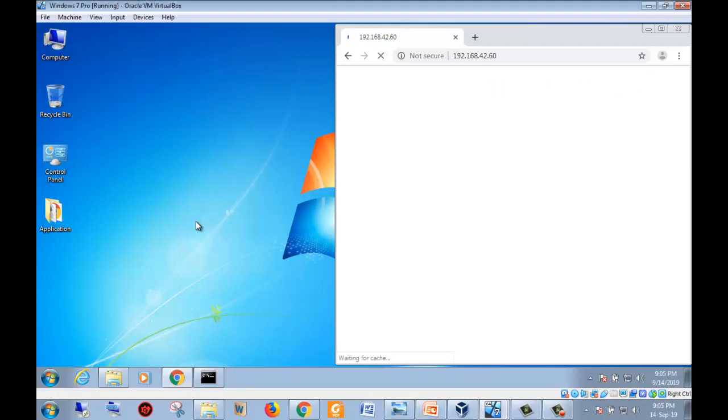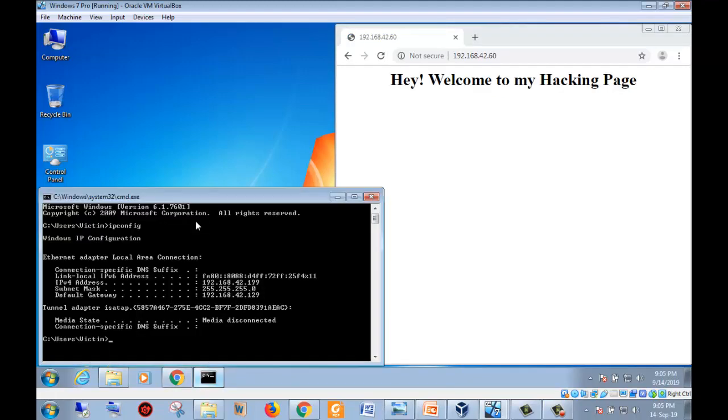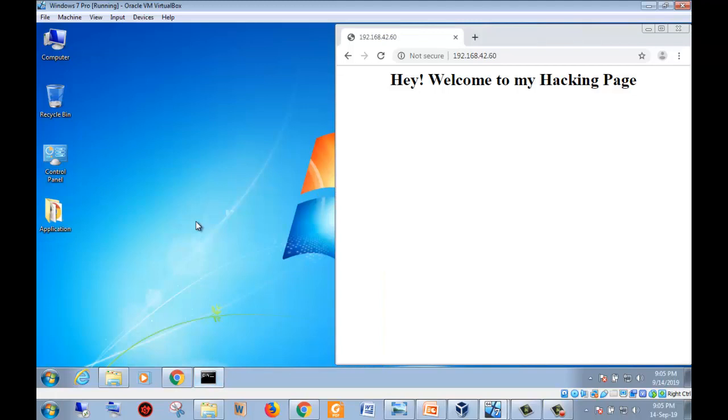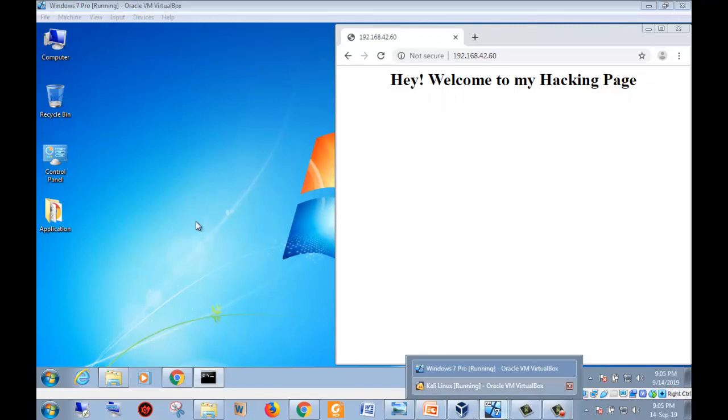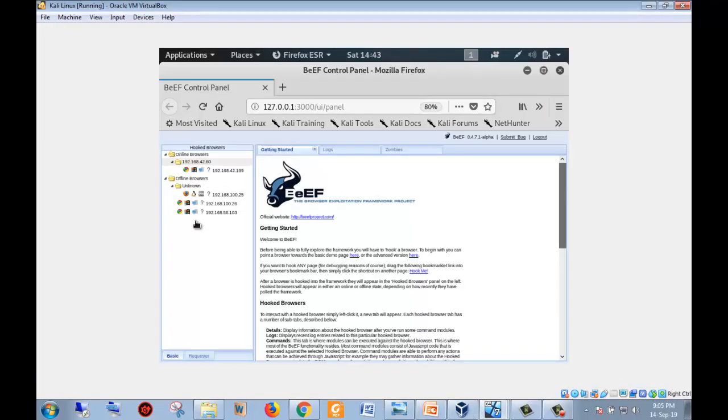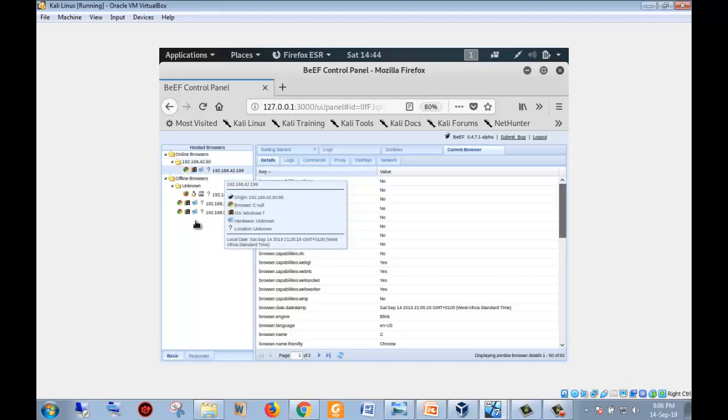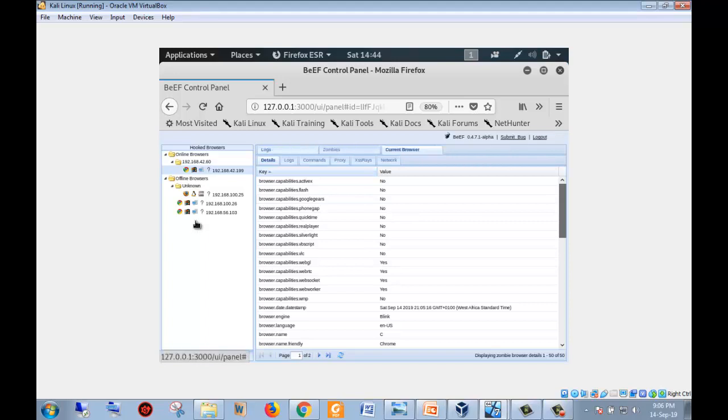We have full access to the web browser, because whatsoever they do here, we are going to monitor them now from the Kali machine. So let's go to this browser and see. This is the browser right here. Okay, and from here I wish I could zoom this so you see clearly. So from here we can go to commands and try to launch some of the basic commands.